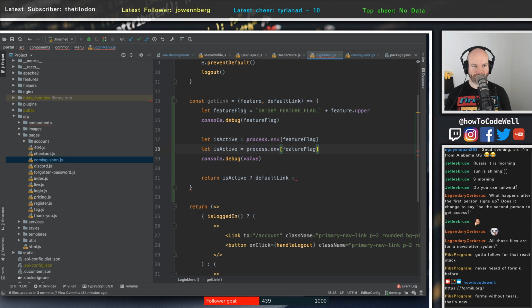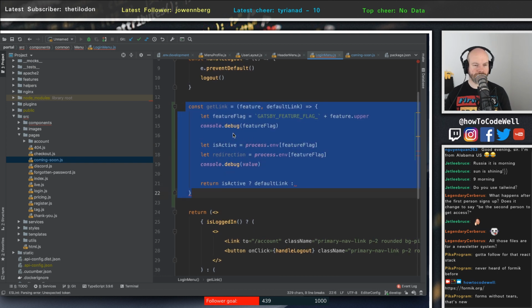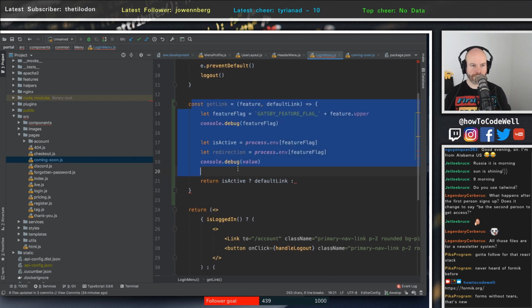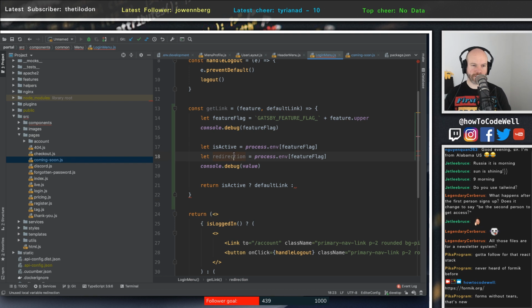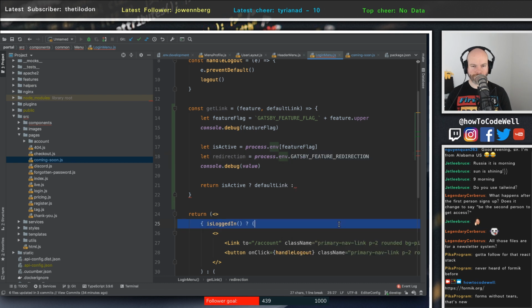So we would have let redirection. And I think this needs to go into a nice little component, or some sort of module, something that I can pass around and throw about. This little function here, otherwise I'll be doing this on everything. So redirection would be dot, and you can see it all here. Actually, that's cool. Feature redirection.